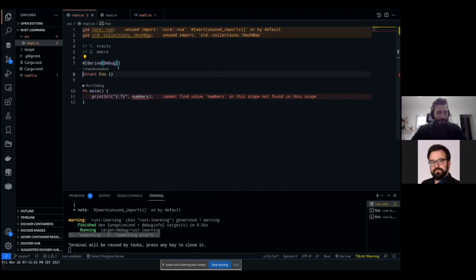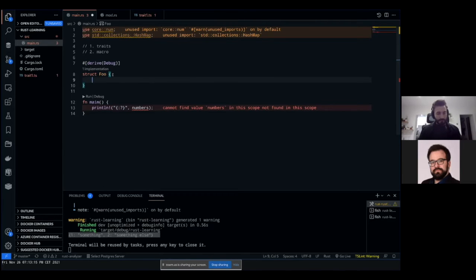These are amazing things in Rust. You can just auto-implement a trait for a specific struct by just passing this derive word, and this will implement that based on the fields it has.